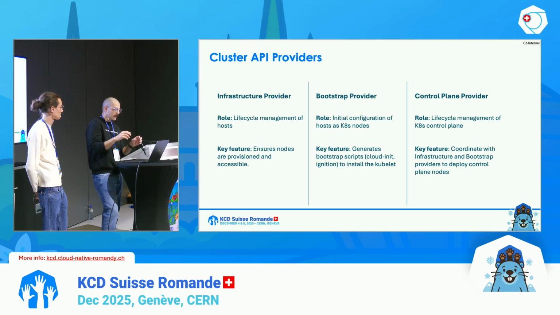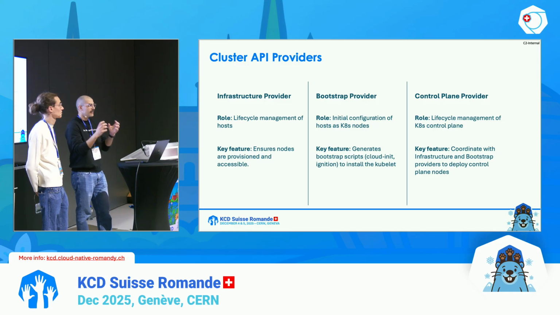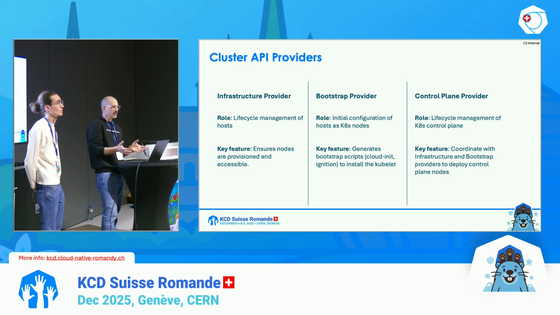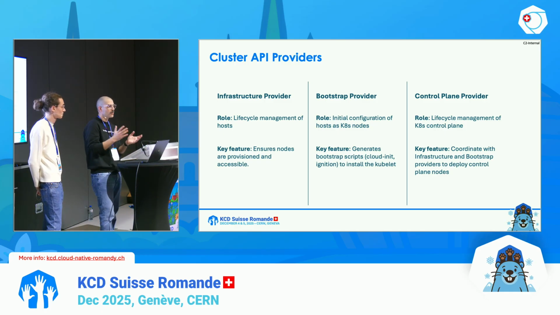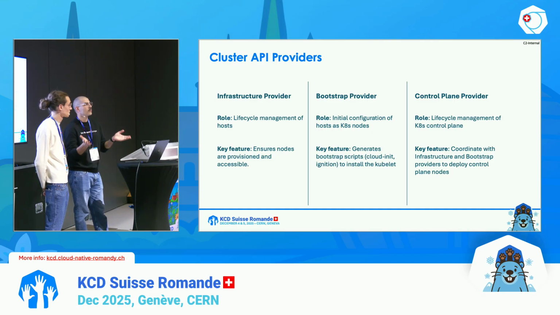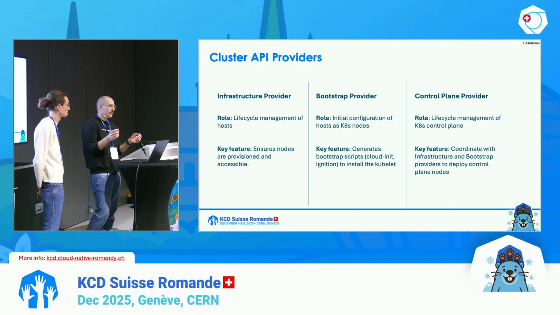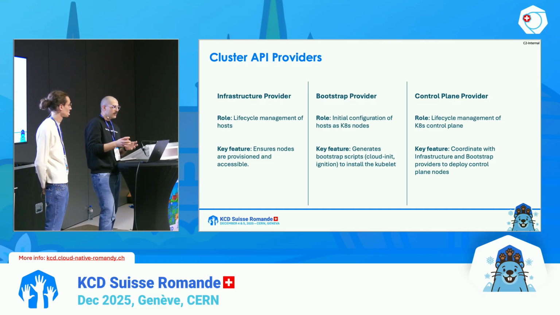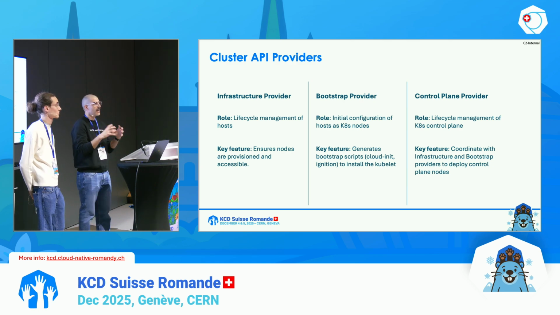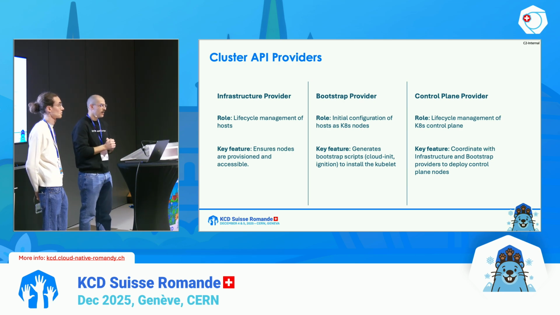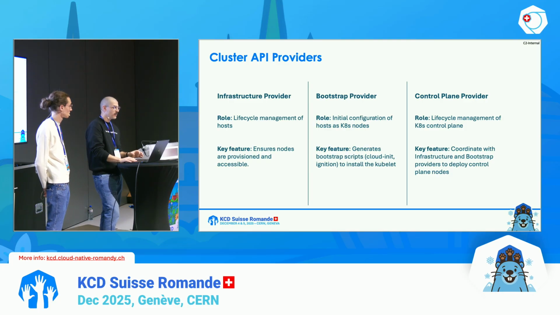And what, again, was very compelling is that ClusterAPI does not make any assumptions on the Kubernetes distribution or the infrastructure where we want to run our cluster. And complexity is delegated to providers that take the general ClusterAPI objects and deploy the Kubernetes cluster on our infrastructure the way we want it.